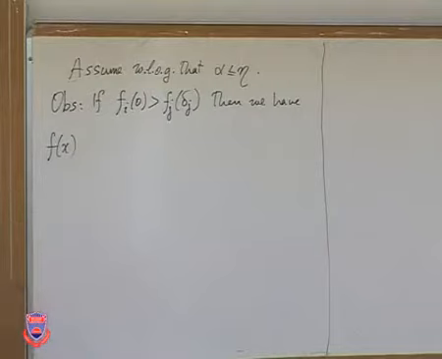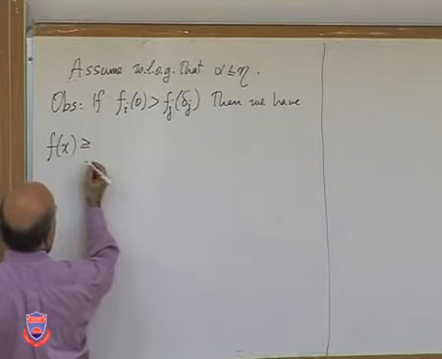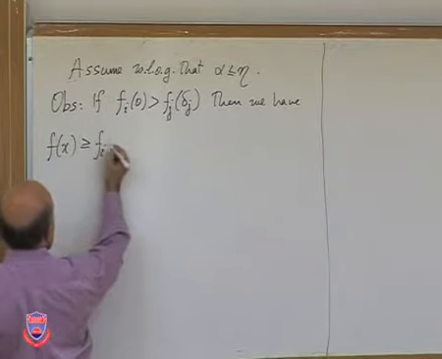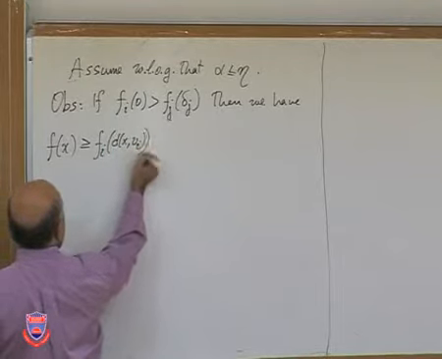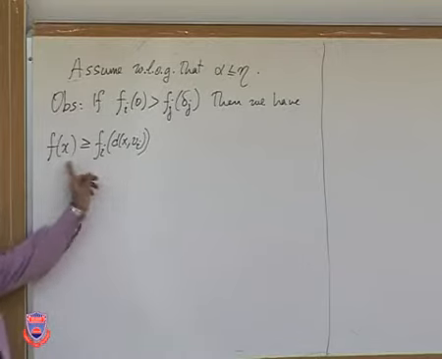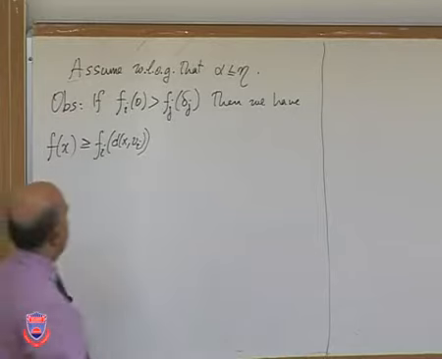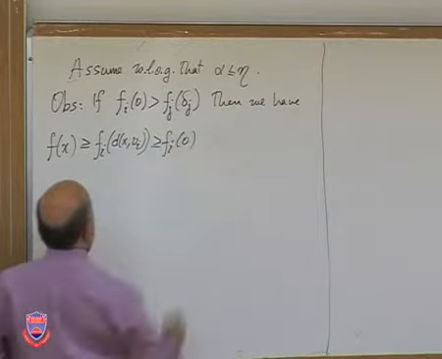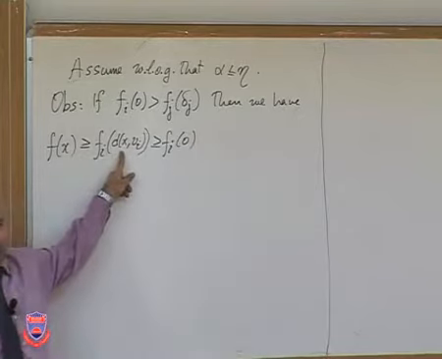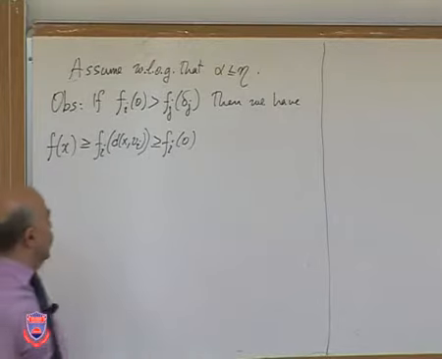If you look at f of x for an arbitrary point x on the tree, this is certainly greater or equal to f_i of the distance d(x, v_i), because f of x is the maximum of these things. So it's surely greater or equal to that, which is greater or equal to f_i of 0, because the argument distance is always non-negative, and the monotonicity gives you this.